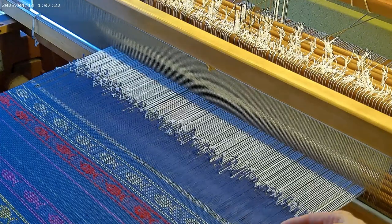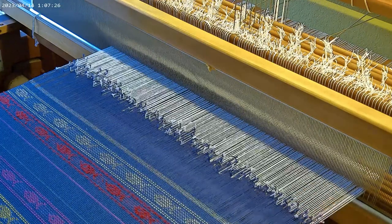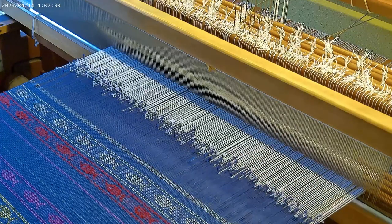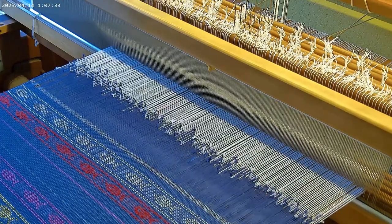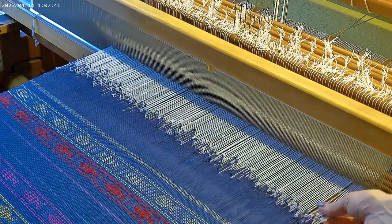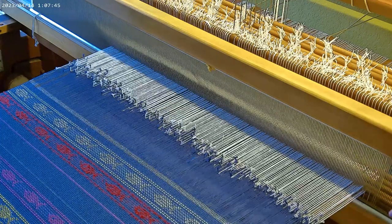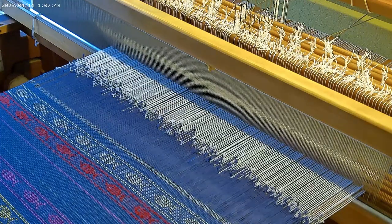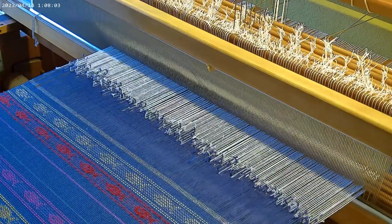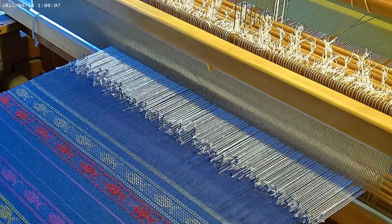I didn't have enough left to do another line of fish. Well, I might have been able to squeeze one more in there, but I thought I'd go ahead and finish it up. You can see tying on to the previous warp has saved me a ton of material. I probably have 21 inches of warp that I have saved.